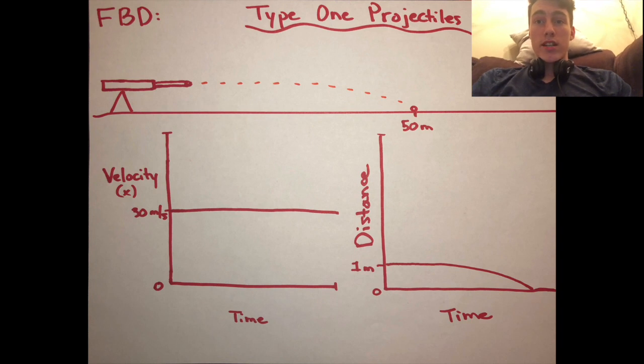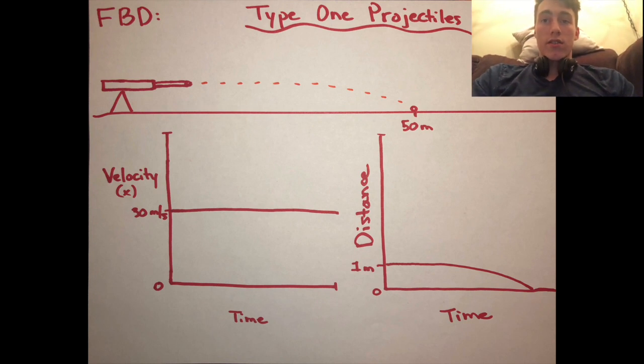So in our Type 1 projectile picture, here we got a picture of a potato cannon, and the dotted line shows the arc of the potato leaving the gun. So basically what happens is it's just shot completely flat, and gravity just pulls it down to the ground and it stops.